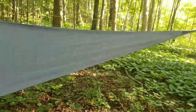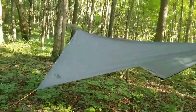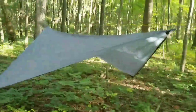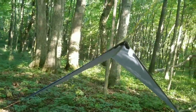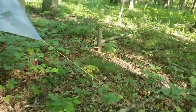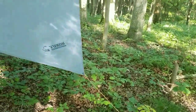So one on each side, and it doesn't give all the coverage of some of the Cuben fiber tarps with the doors or the Kelty nose tarp and all that, but it's been sufficient for what I use it for. Plenty of room underneath. You can pitch it down lower or wider if you need it to. Currently I'm just using some of the Reflectix cord that came with it on the 2 tie outs. They seem to be working fine.